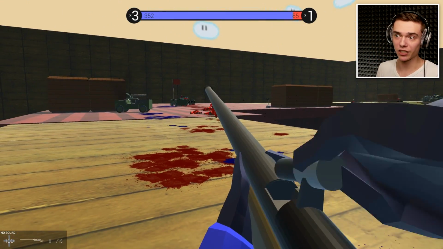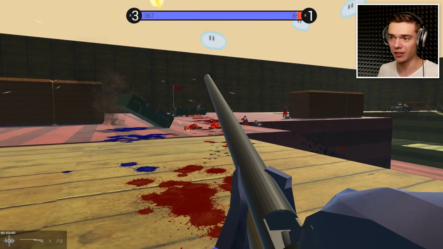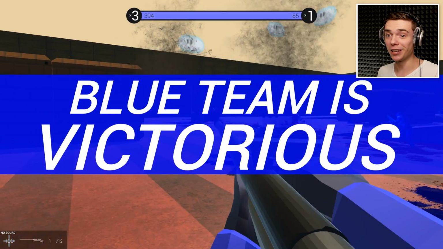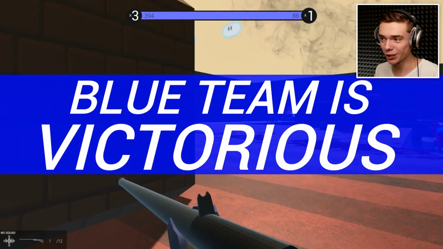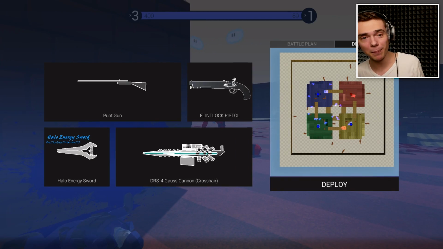Oh my gosh, it's kind of like a zombie apocalypse in here. Bang! Oh my gosh, how much damage does this deal? Probably more than I can imagine. And the blue team is victorious once again. Let's go for this car, okay? To wrap it up. Oh, nope, never mind. To wrap it up, I get stabbed in the back.